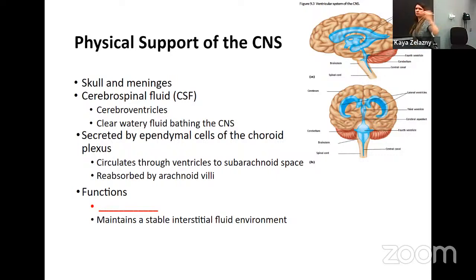So this is secreted by those ependymal cells, one of our types of glial cells, in a specific region called the choroid plexus. So it's secreted by these cells inside the ventricles. And then that fluid circulates through the ventricles and around the brain and ends up reabsorbed into the venous blood flow through something called arachnoid villi, which are basically like release valves in the arachnoid mater, which is one of the layers of our meninges. So those of you who have not had lab yet and have lab on Thursday, you'll see that in that structure.